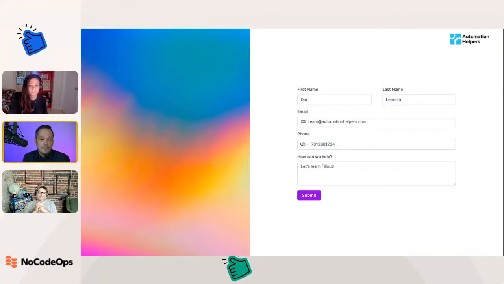Exactly. Because think about it, you could even build out a new form or build a second page to it. It's kind of like the idea of views in Airtable, right? We only show certain fields in a view. In this other view, we show other fields. So you've got a lot of options there to be able to collect that new information and update our existing information as well.